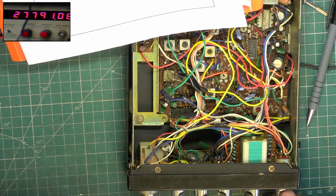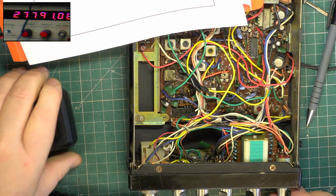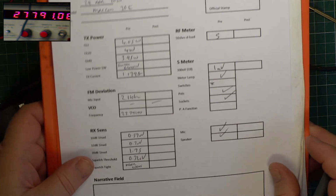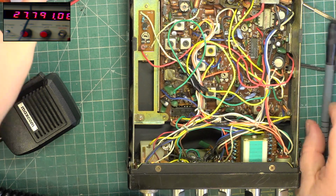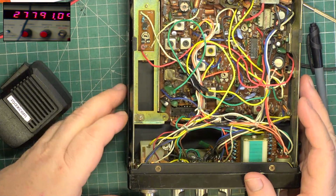Testing 1, 2, testing 1, 2, 3. You can use the mic gain and the volume. That's well thought out. Well, that's a good start, isn't it? See, it works. The only thing to address is that switch. I'll be passing that on to Mr. Chippie.